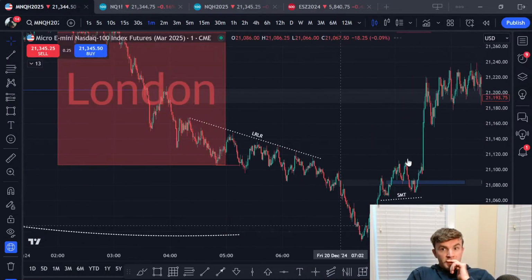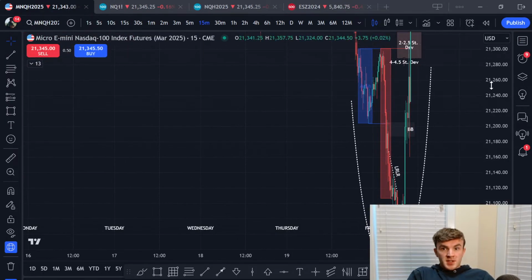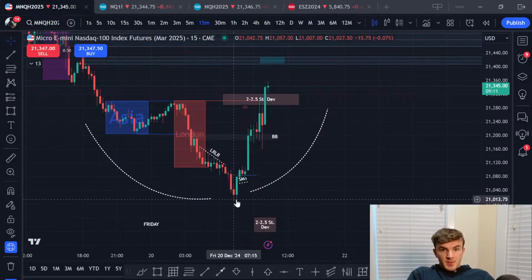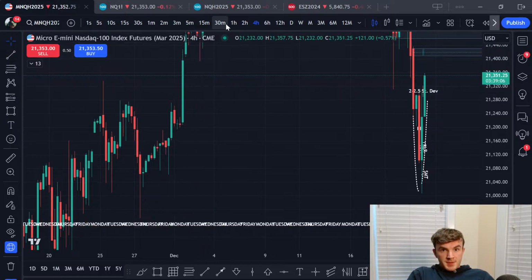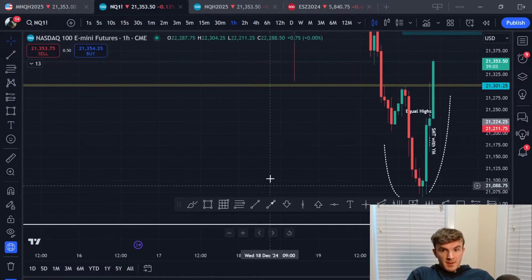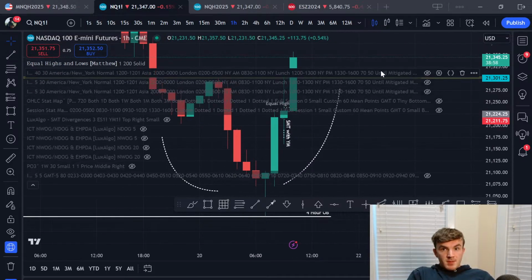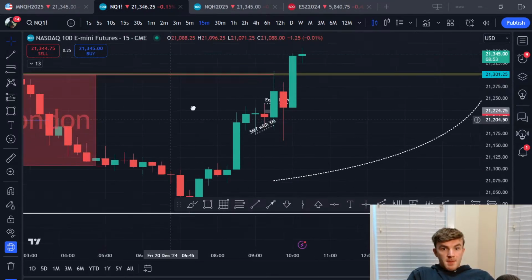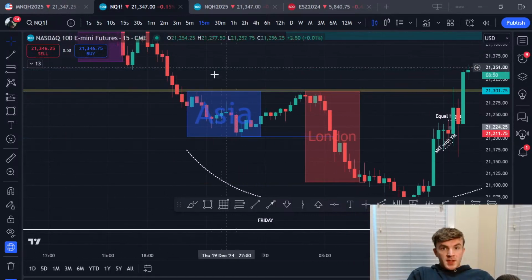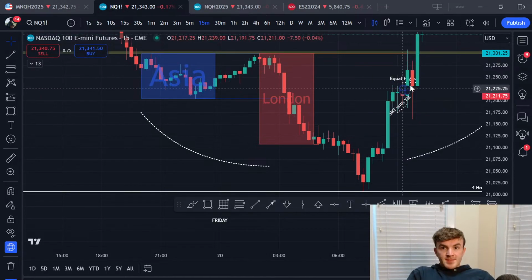At this time, I knew that we were in a buy model. I knew it was probably going to be drawing up to Asia and London, because we pushed into this 4-hour order block here. So, whoops, I gotta go to NQ. You can see we pushed into this 4-hour order block here in New York session. So I figured, okay, it's probably a New York reversal day because we left some good liquidity up here. So first one against my bias, so that's why I shouldn't have taken that.